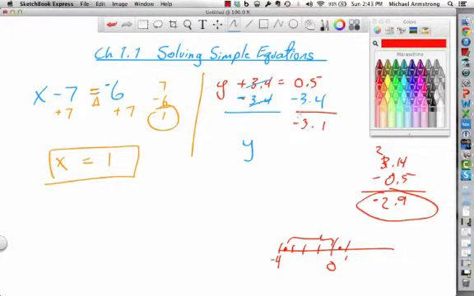So negative 3.1 is not a good answer, and you can use your calculator to prove it. You do have to make sure that you understand the rules of algebra, though. And a lot of students make this mistake over and over again, and they don't know why. Well, it's because our absolute values are distances from 0. We're subtracting this distance from this distance. And so if we just do that, 3.4 take away 0.5, that's 2.9.